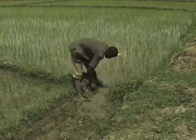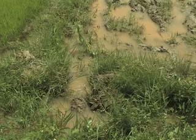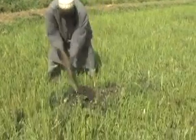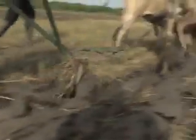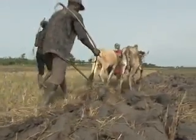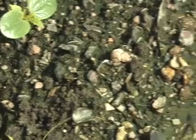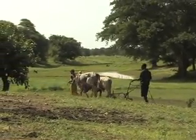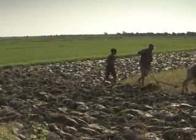With pre-irrigation, the field is flooded during two to three days to soften the soil, to help with ploughing and kill or chase off insects that hide in the crop residues. Ploughing can be done by hand with a traditional hoe, by power tiller or with an animal drawn plough. With the first ploughing you turn and loosen the soil, incorporate rice straw and other plant residues to hasten their decomposition, and break up soil clogs. First ploughing should ideally be done a few weeks before sowing or transplanting to allow enough time for weeds and crop residues to decompose.